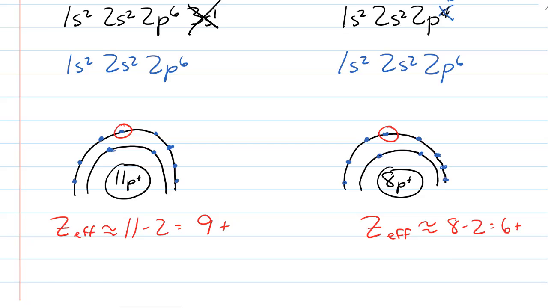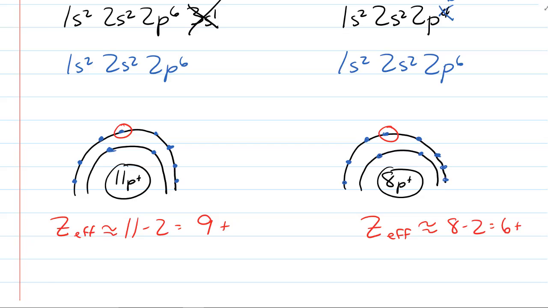So again, if you're comparing effective nuclear charge, which one of these is going to have a greater pull on the electron clouds? Yeah, the 9 plus here is going to have a greater pull on the electron cloud. And the size of the electron cloud, each one of them has how many electrons? There's 8 electrons. So if we have a 9 plus pulling on 8 electrons or a 6 plus pulling on 8 electrons, the one that's going to have the greatest effect is going to be the 9 plus. And so that's going to shrink it up. This one here is going to be a smaller ion than this one over here.